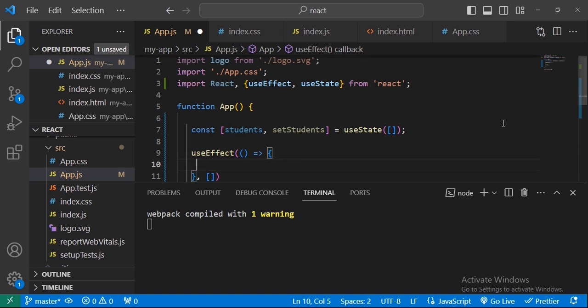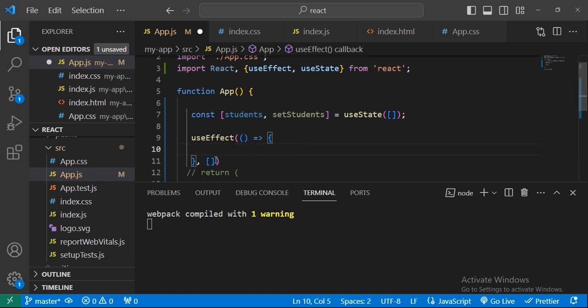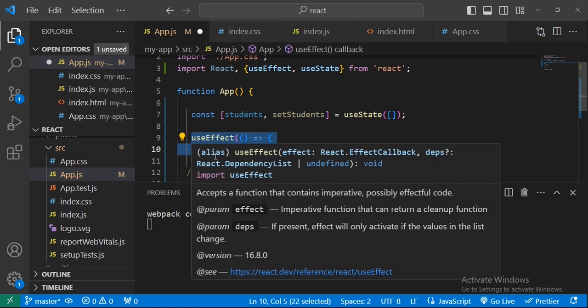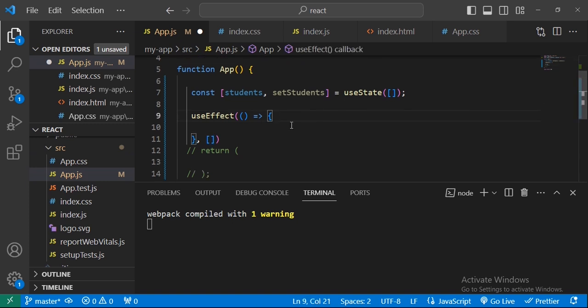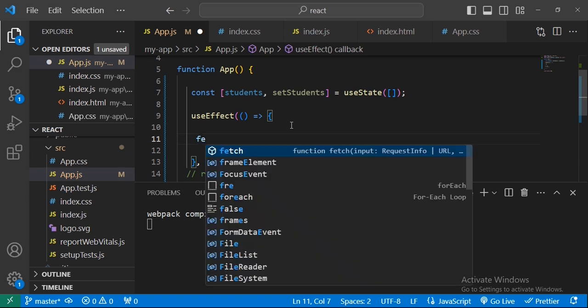And this array, if we want, we will pass some operation that will trigger this useEffect to rerun based on the function of our application. But in this case we don't have something that will trigger this to rerun, so we will leave it empty.